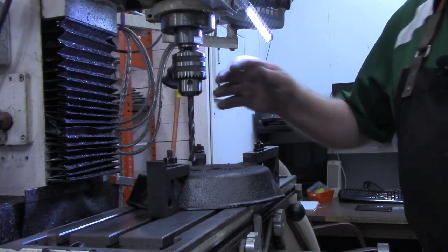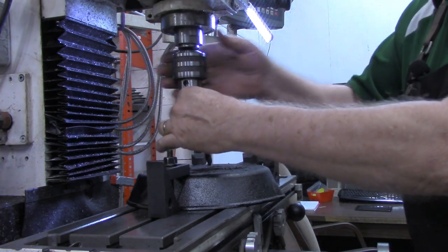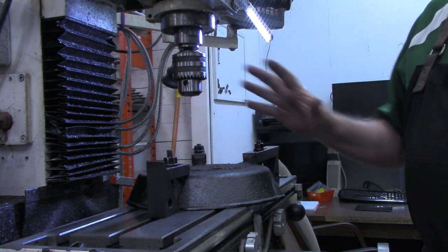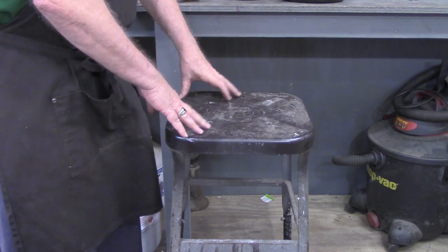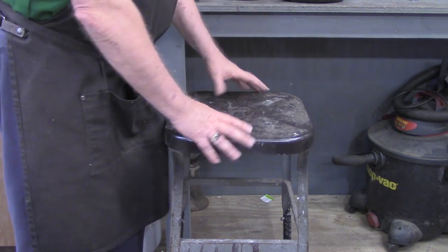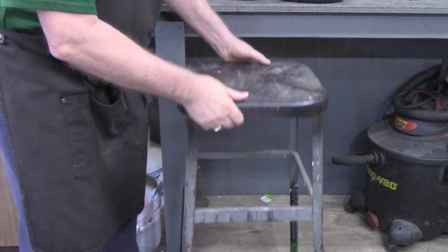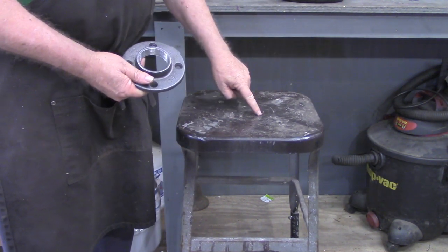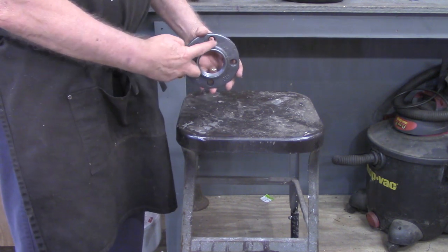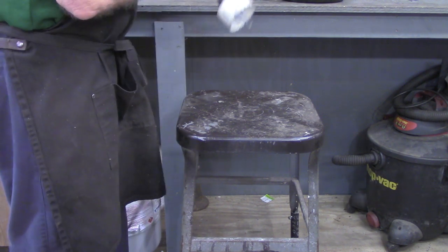Okay, I'm going to get the vacuum out now and clean up this cast iron dust here. And then we'll meet back over at the workbench and we'll start assembling this part of the forge. Okay, what we're going to use for a stand for the forge is this metal chair. It was chair height. I cut some pieces of 1-inch black pipe and extended the legs so I got it up here where I don't have to bend over. But we need to put a hole in this, the size of this boss on the flange. So I've got, I believe this is a 3-inch hole saw here.